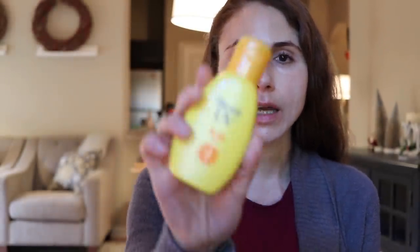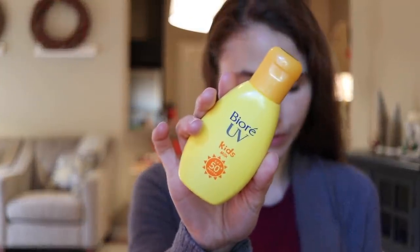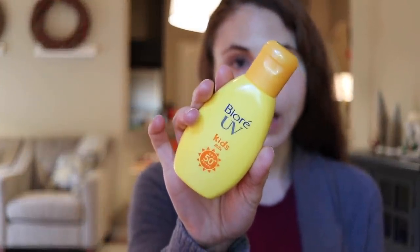But regardless, this is one I really like for dry skin because it has petrolatum in it, which is a fantastic ingredient for trapping water into the skin and reducing what's called transepidermal water loss. And of course, like the other Japanese sunscreens I mentioned here, it has a phenomenal spectrum of filters. It has Uvinul A Plus for UVA. It has Uvinul T150 for UVB. It's got Tinosorb S, and it has octinoxate. I mean, you really have a good bag of tricks there.